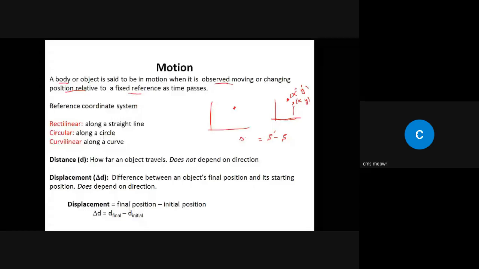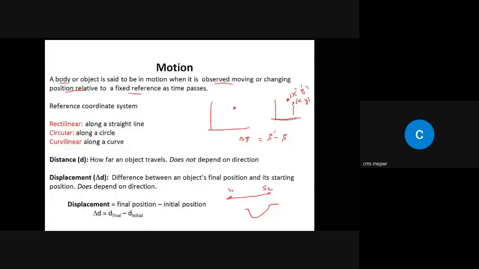delta s. Now, sometimes if we have a straight line motion, for example this is the motion, and this is the s1 position, this is the s2 position, in this case both distance and displacement will be the same, s2 minus s1. But if it is like this, where this is 1 and this is 2, the distance in this case will be more than the displacement, because if you remember your physics definition, displacement is basically the shortest possible distance between 2 points.